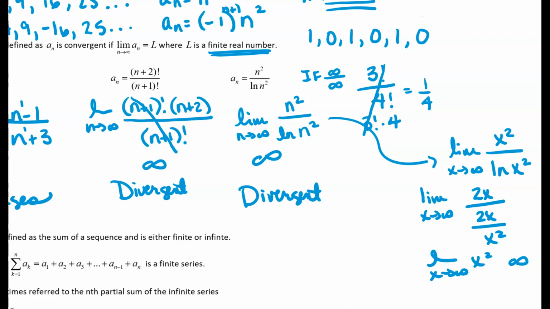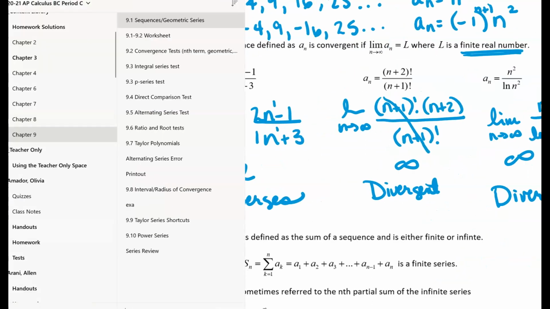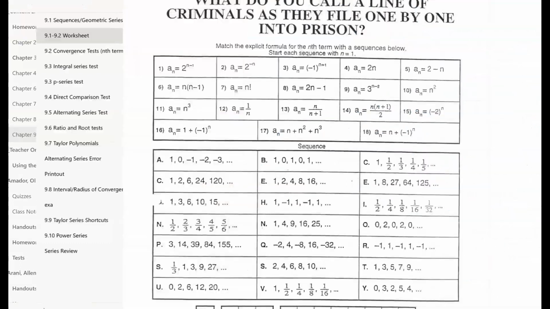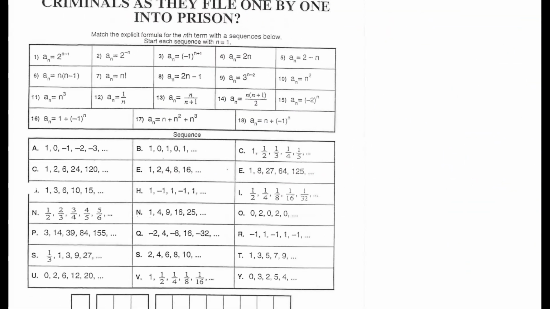Let's see if I can pull up this other sheet for just a minute. So this was what I gave you after the quiz. And so you're just matching the sequences with their definition. And if we look at some of these, we should be able to tell what's going on. On A, this is going to negative infinity, so it would be divergent. On B, can't make up its mind, divergent. C, 1, 1/2, 1/3, 1/4, 1/5, ... I can see by looking at this, it's going to 0.